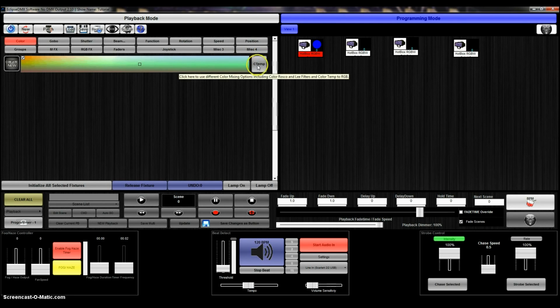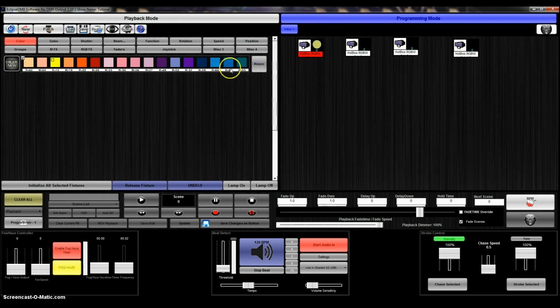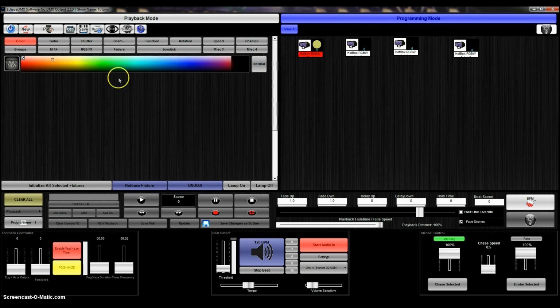Otherwise, you can do a color temp, which is really, really neat. You can do a Roscoe color and or a Lee color palette, and then back to normal. Alright, so we're going to leave it at that for this part of the tutorial. We'll go ahead and go to the next.